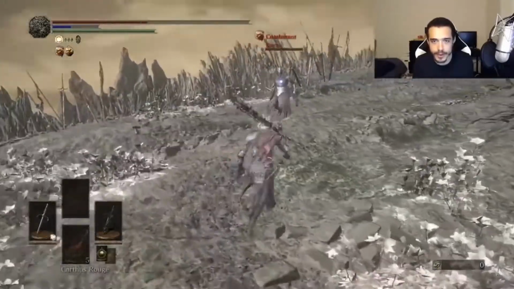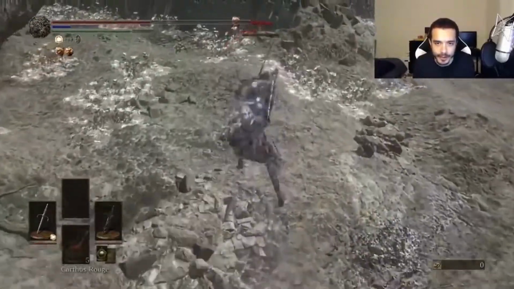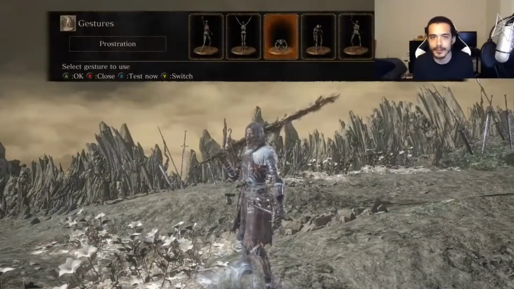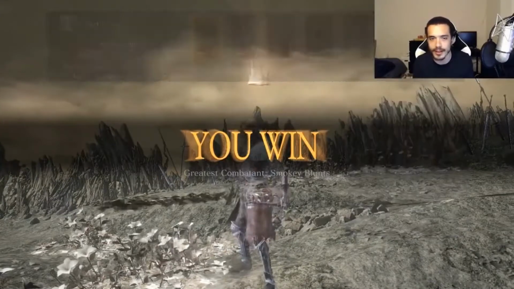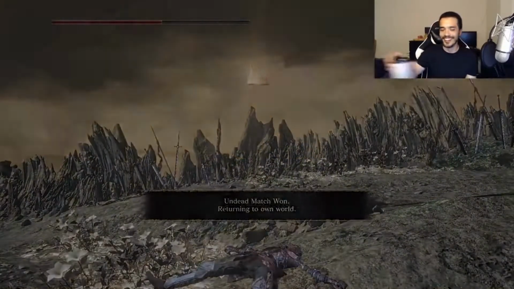This is really annoying, dude. Now I realize why everybody has an offhand crossbow in this game. I'm really wishing I had one now. But we don't even need it, bitch! Don't even need it! Where's my point down, dude? Do I even have one? Eh, I'll just do this. Good fight.